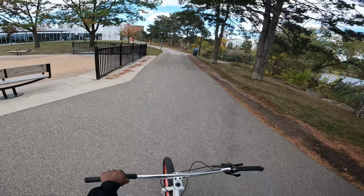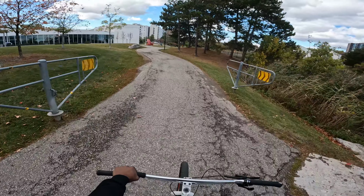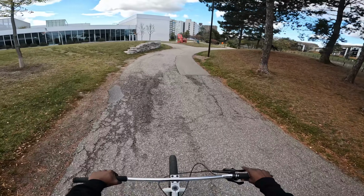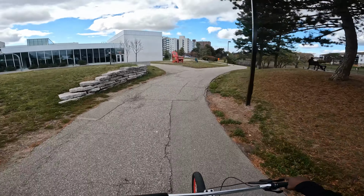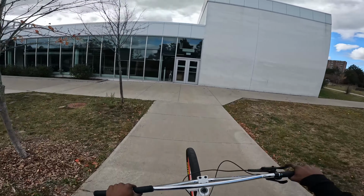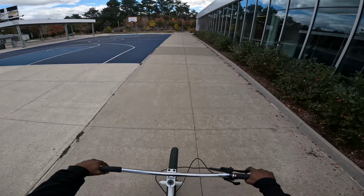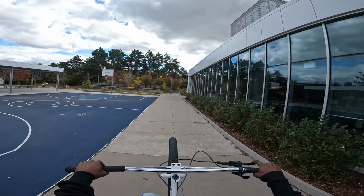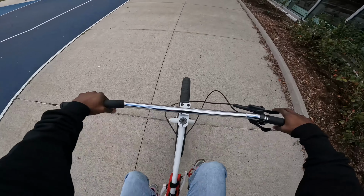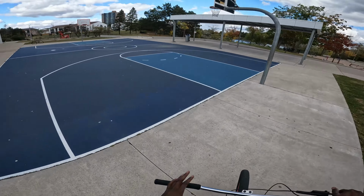Okay, so once you're comfortable popping the bike up and getting used to that rear brake, now you're going to start adding in some pedals and hitting the brake a little lighter. So we're still going to use that three pedal count method. One, two, three, and you just try to keep pedaling, instead of just hitting the brake, because now you're getting comfortable with it. So now you're going to try to hit the brake a little bit lighter and pedal through it as well.